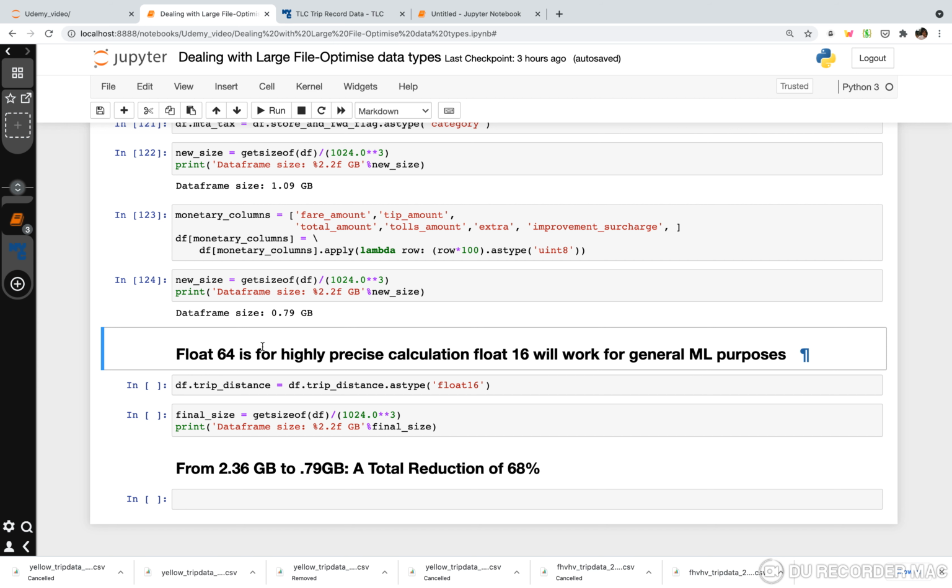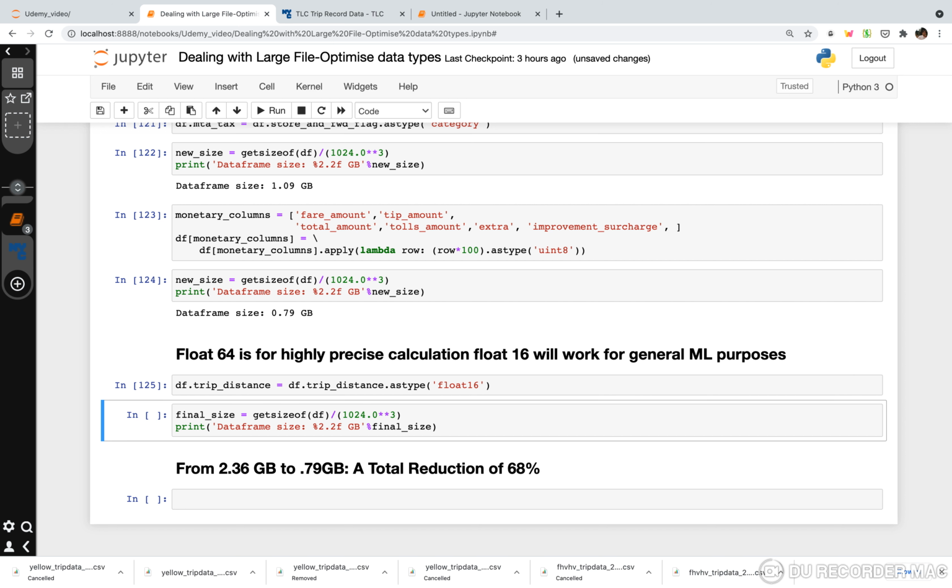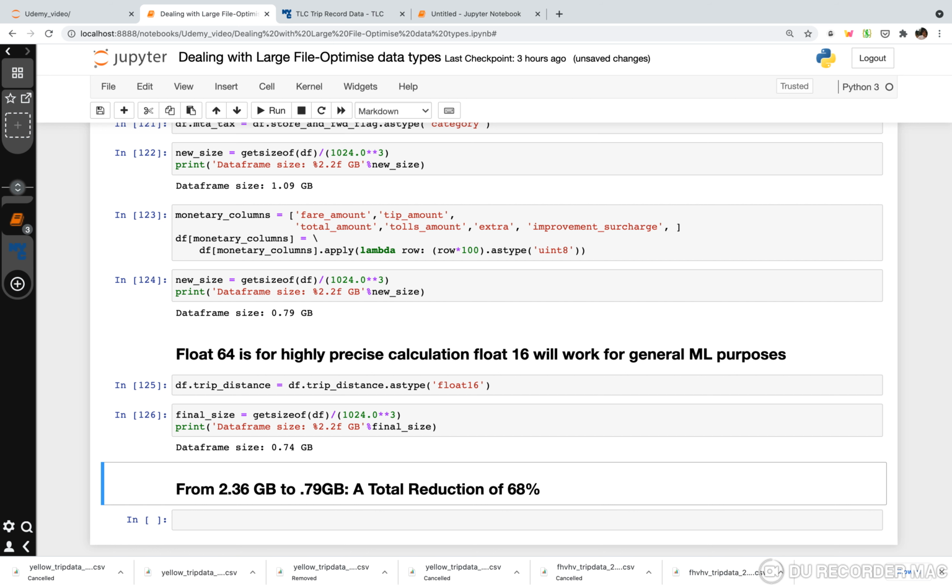You need a very small value. So instead of using float 64, you can convert it into a float 16, which again holds decimal values, but the precision will be very low here. So now I'll check the size of the data. Again, the size of the dataset has now come down to 0.74 GB from 0.79 GB. So again, there's a reduction in it.